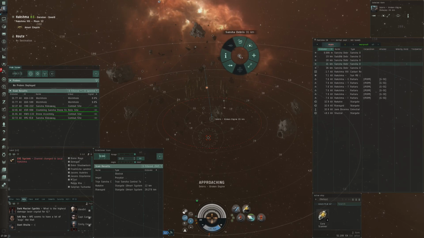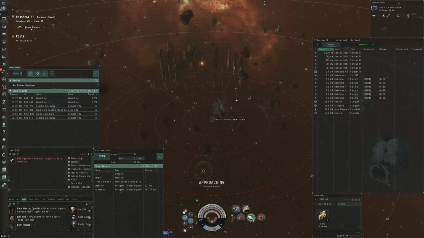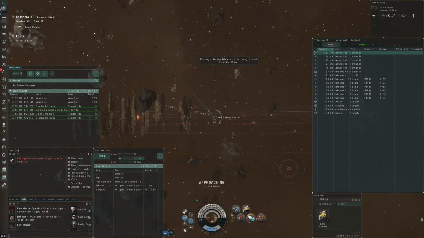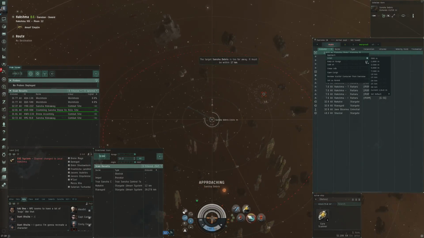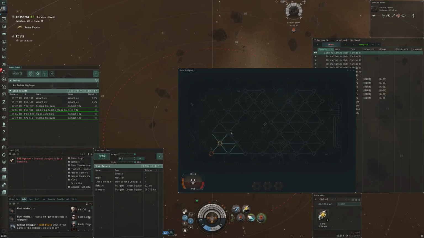Add approach. Activate. And there we go. Yeah, 1, 2, 3, 4, 5. That's definitely not bad. Let's do an orbit at 1,000. And let's see if we can get to hacking.